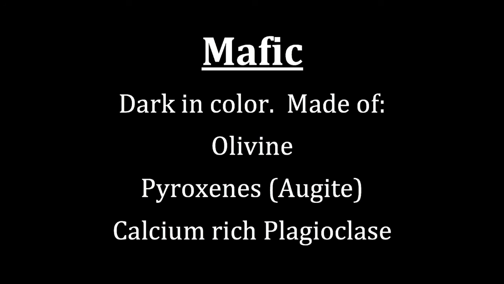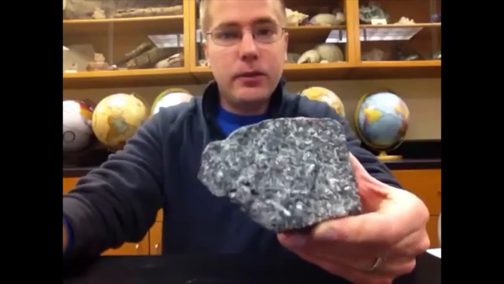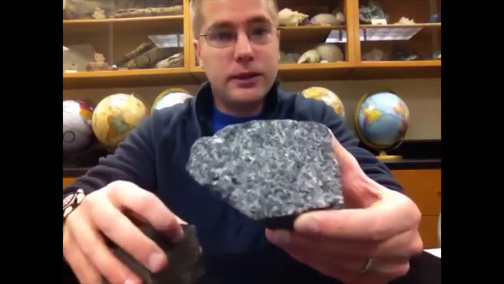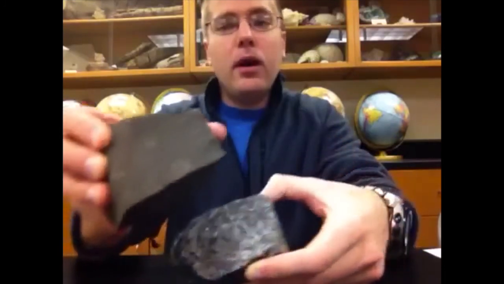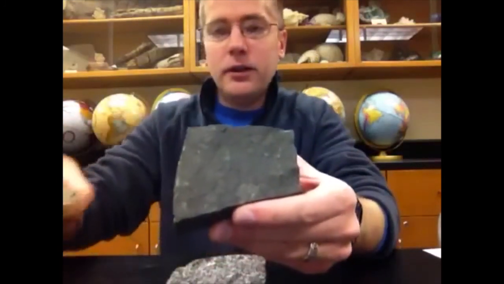The second magma type is mafic. The generalization for mafic rocks is that they are dark in color. They are made from the minerals olivine, pyroxenes — which we've called augite in mineral lab — and calcium-rich plagioclase. When you see plagioclase, you're typically told to think white to light gray in color, but when you get to the calcium-rich end member of plagioclase, you're actually looking at a very dark black colored mineral. So when we look at mafic rocks, we can see they are very dark in color. This one's glittering because of its texture, which is phaneritic, but all of the minerals listed have a very dark color in appearance.